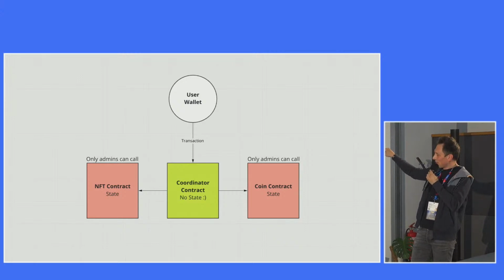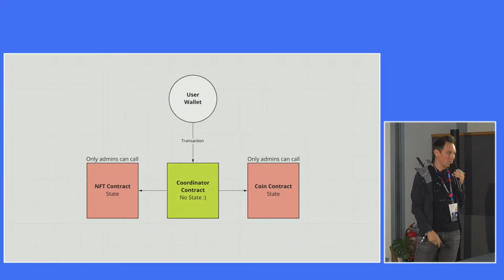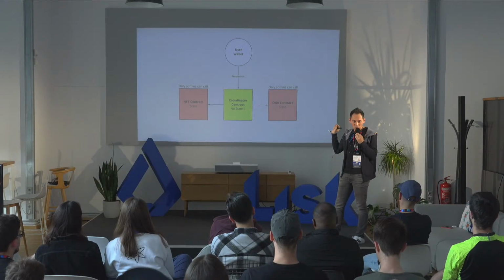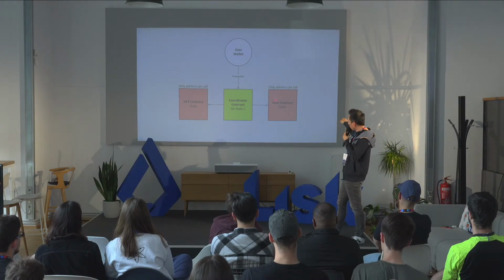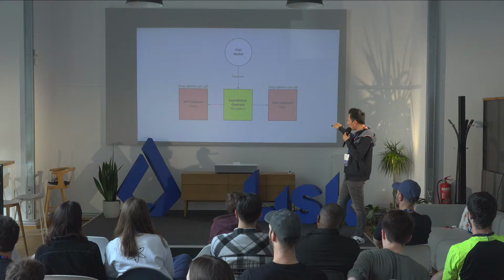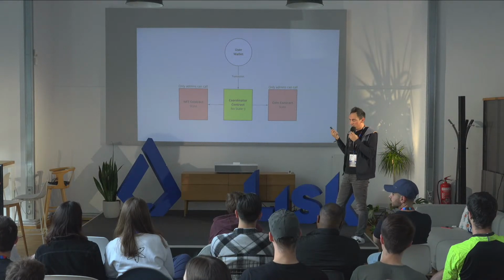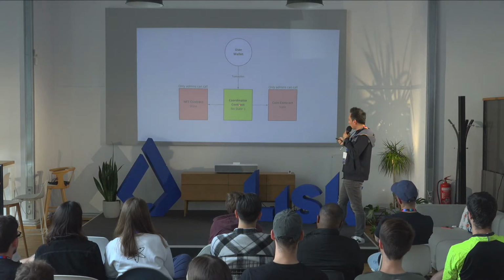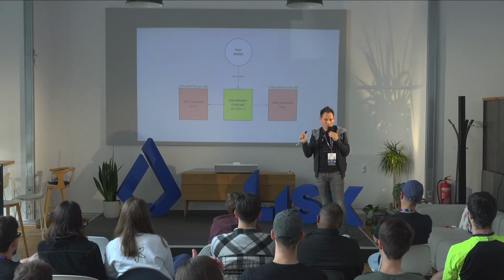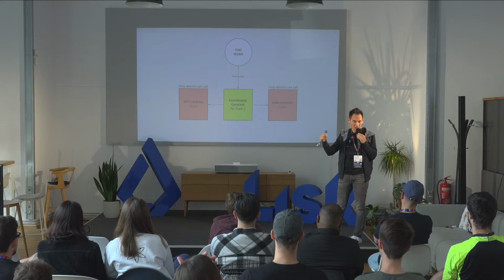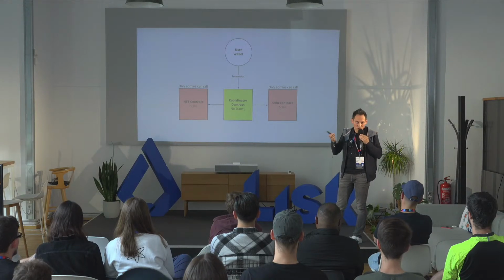So basically, instead of going directly to these contracts, you go to this one, and you make sure that these contracts cannot be called by the user themselves. I mean, only for tiny functions, but for the most part, they can't be. Instead, the coordinator contract will call them, and there is a way in EVM at least, I think in any blockchain language, where you can say who can actually call which function. You can give addresses on the blockchain, say this address can call, this address cannot call, and this you call admin or whatever.